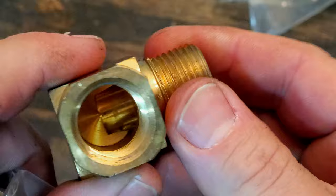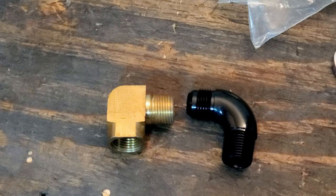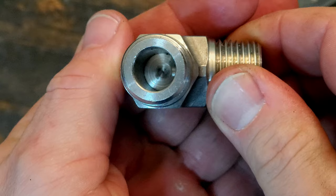You know what I mean? It's still a hard 90 because you're hitting a wall, but it's not as bad. So you have less restrictive, still restrictive, but less restrictive. And then you have this one right here. This bad boy is legit a hard 90, because it's pretty narrow inside of there.